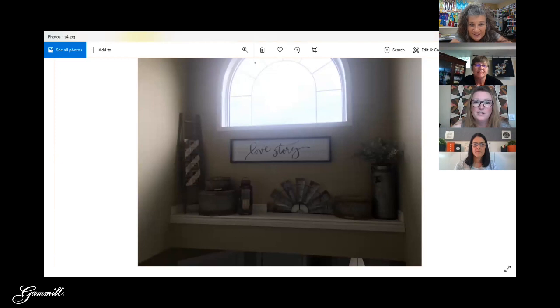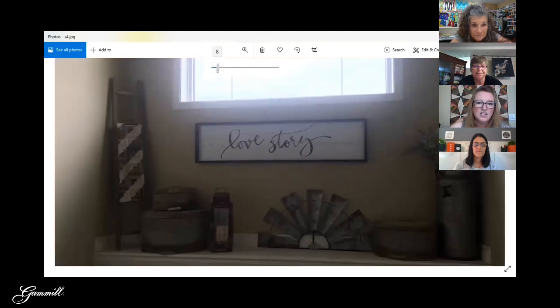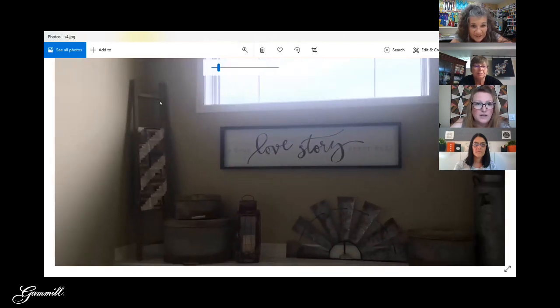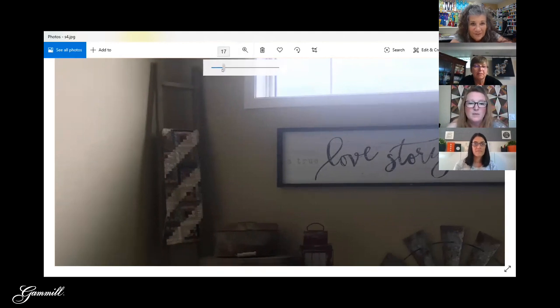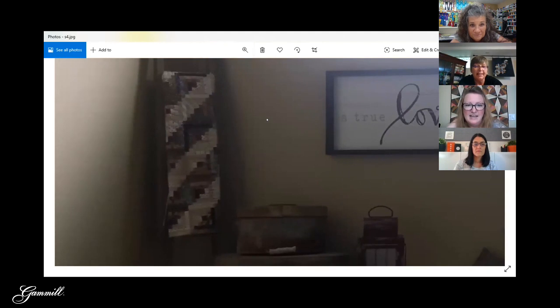And here's a teeny tiny ladder for you — as you come down from my second story there's a spiral staircase that comes down to the main floor, and this is the view from the top. I just recently decorated this. That little ladder is only about four feet tall and it was 25 dollars. Those little strips in the log cabin are half-inch finished — it's like perfect for people who make quilts for American Girl dolls.